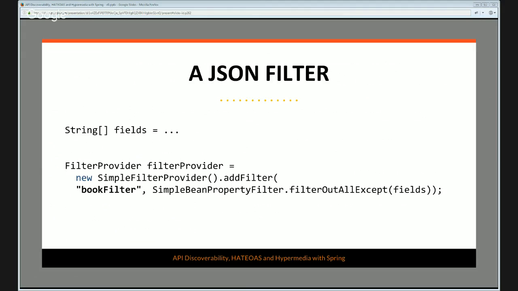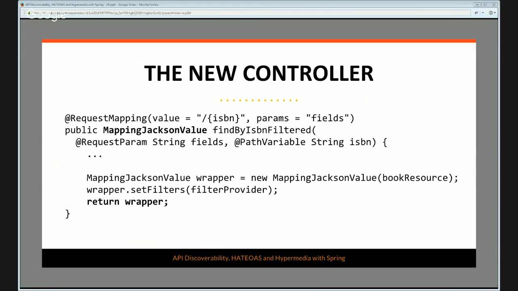So this is the flexibility of this solution. It's only going to show us the fields that the client is explicitly asking for. And at the controller level, all you need to change is the return type. So no longer just returning the resource, now we are returning this MappingJacksonValue that is wrapping the resource. So that's basically the cost of this flexibility, that you have to change the return type.